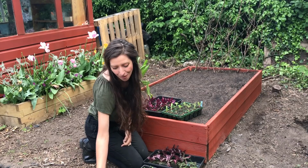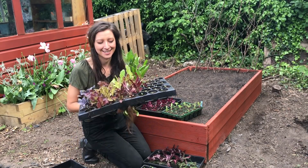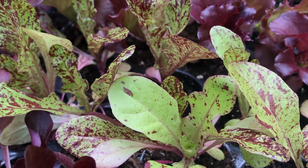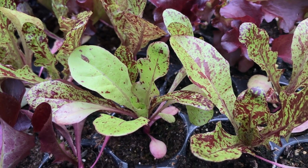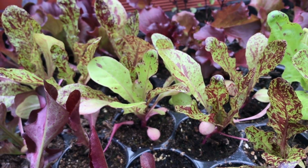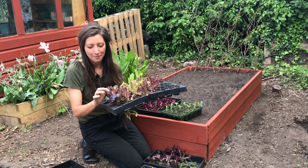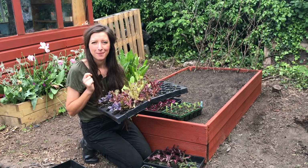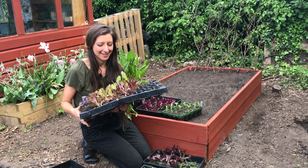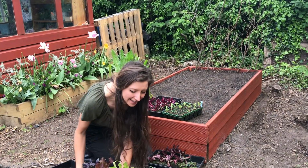And then we've got a whole load of different salads here. This flashy oak one is absolutely beautiful, that's speckled red on the green. We've got some red Solix again, as well as some ruffled sole, and at the end there I've got some purple basil, which might not get planted out here because it does like it a little bit warmer, might stay in the polytunnel. So yes, lots of lettuce there.